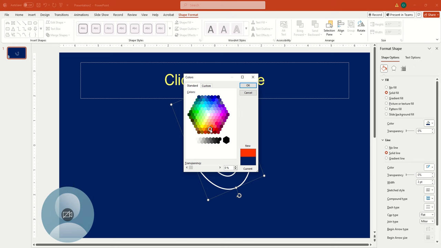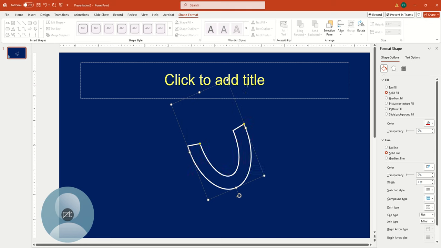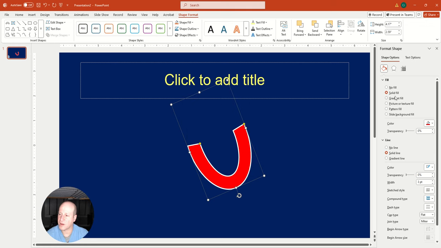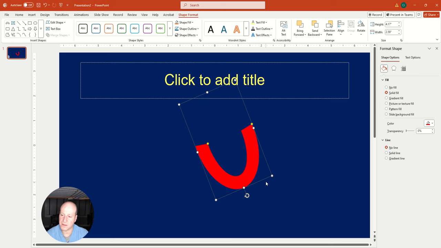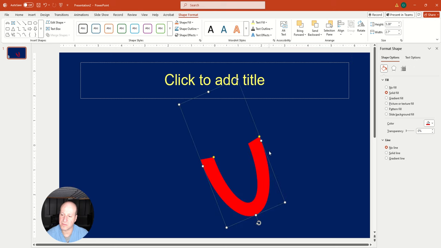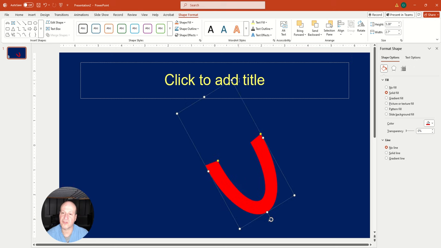I don't know, maybe this. Let's do that. Okay. All right, there we are. And I don't want a line, so let's unclick the line. And maybe I want it a little bit bigger. I don't know, something like that. There's the left ventricle.